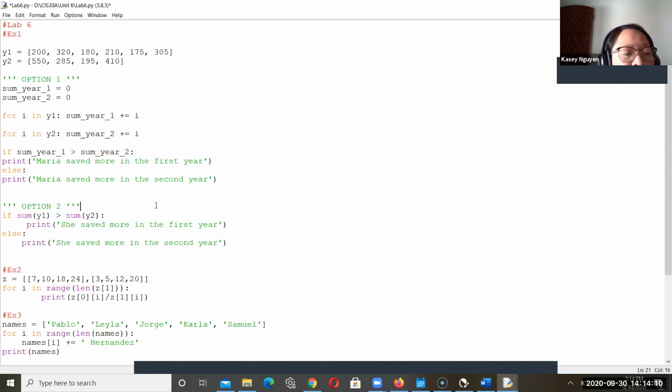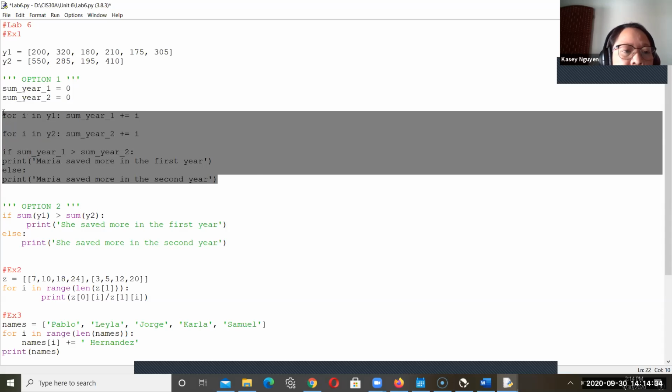Now, a faster way to do this without using the for loop, if we use the sum method, it's option 2. That's what you see there. Now the requirement for the lab is that it asks you to use the for loop, so we would use the for loop.